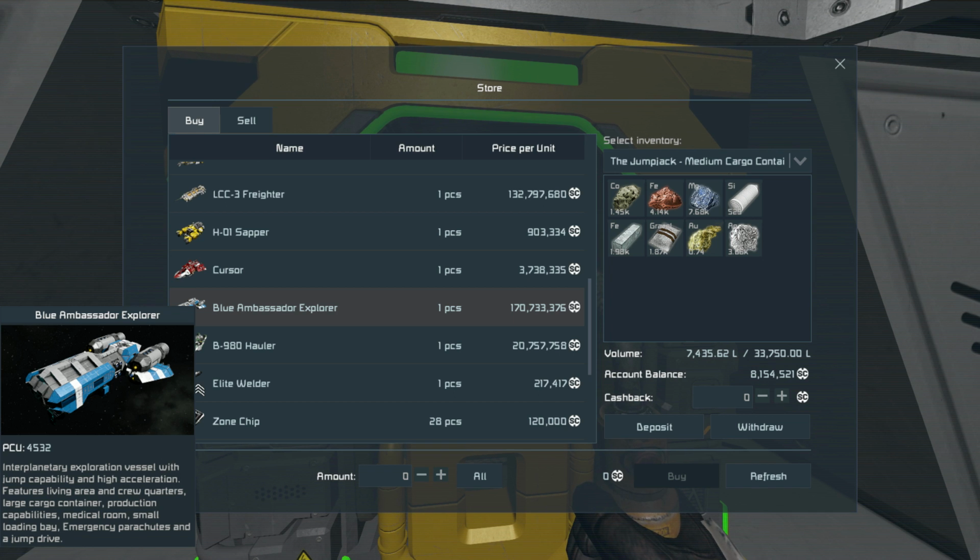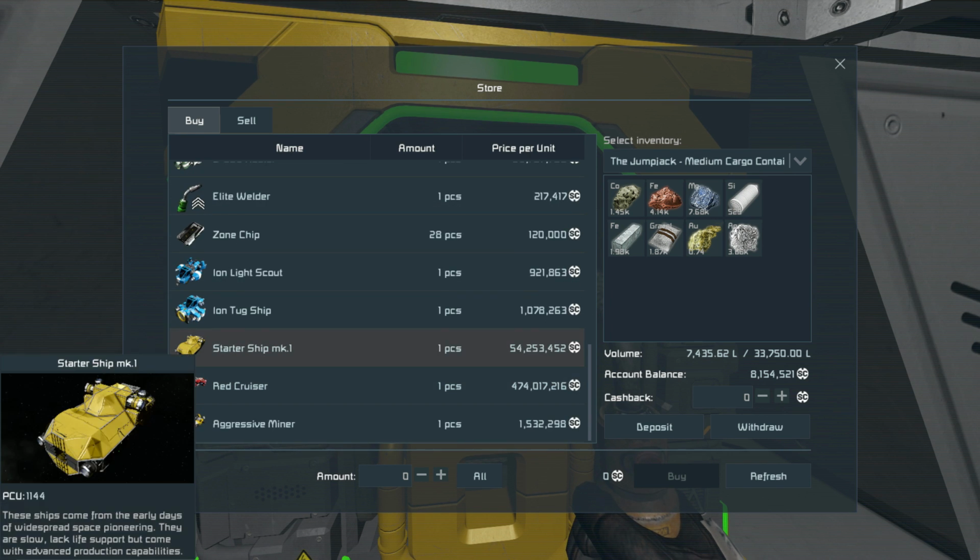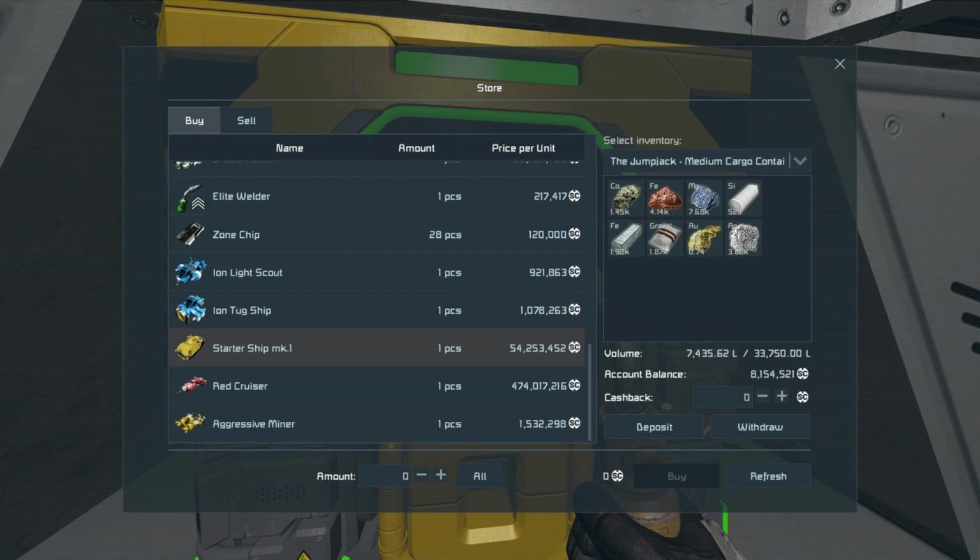Features jump capability, nice, it's got a jump drive. Production capabilities, medical room, small loading bay, emergency parachutes. Yeah, this is like a mobile base. So 170 million for a mobile base. Starter ship Mark 1, comes with widespread space pioneering. They're slow, lack life support, but come with advanced production capabilities. So this would most likely have a full assembler and full refinery.